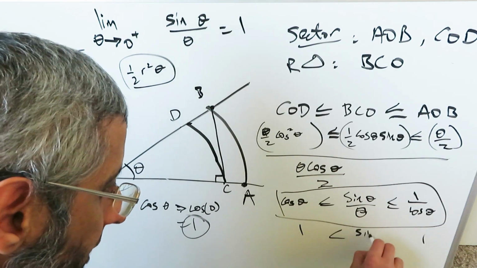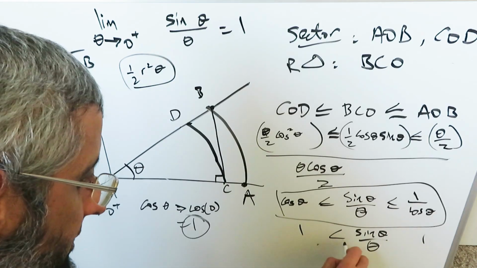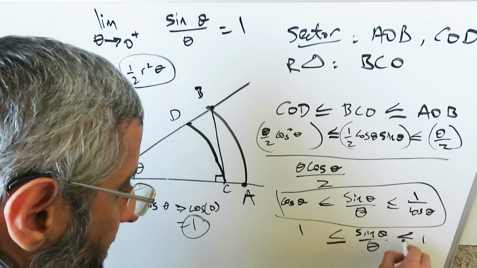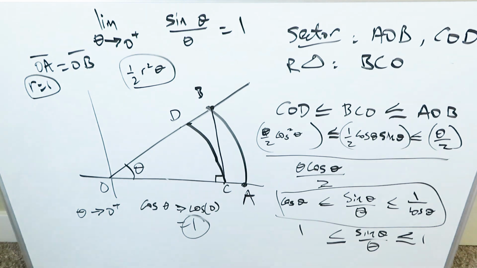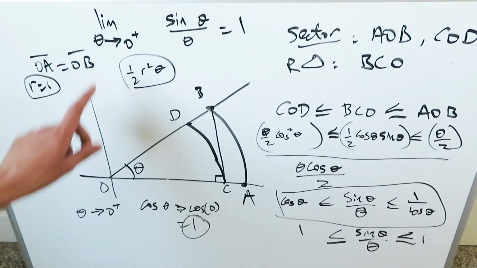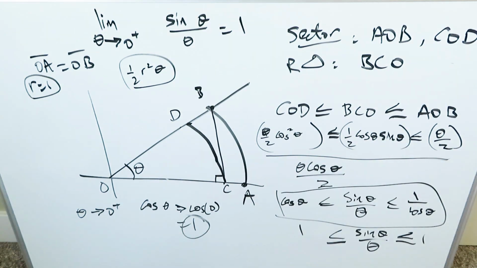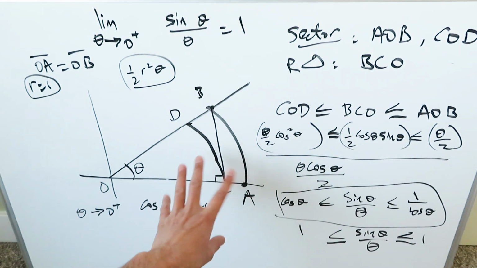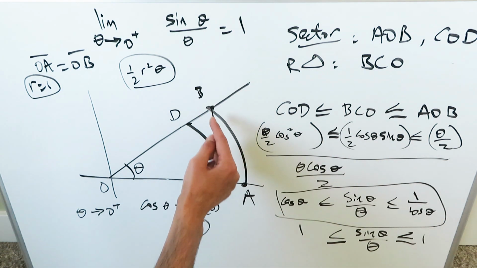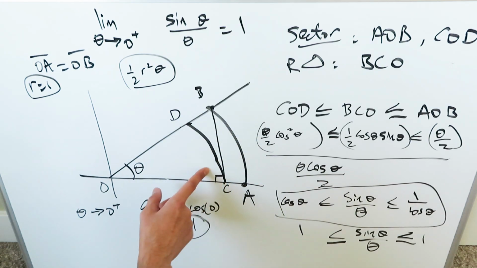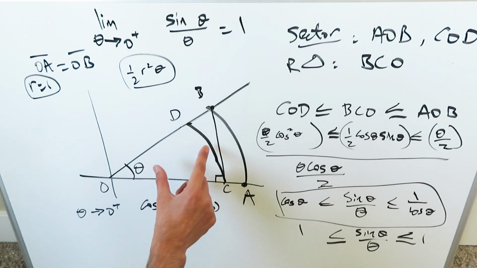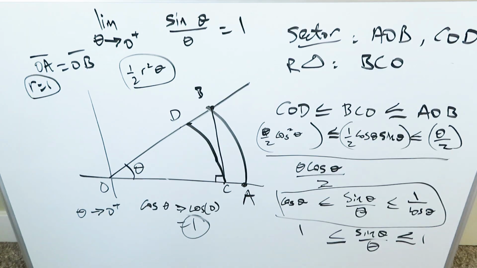And then you're looking here at sine theta over theta is larger than or equal to 1, but it's also smaller than or equal to 1. Therefore, it must be equal to 1 because it's squeezed right in between, and your proof comes to a completion. The proof is completed. We started here and modified our limit, made it a single-sided limit. We looked at 3 items starting from an original large sector, then we started working on that, and we generated a smaller right triangle, then we generated even a smaller sector. We looked at the areas of those 3 items.